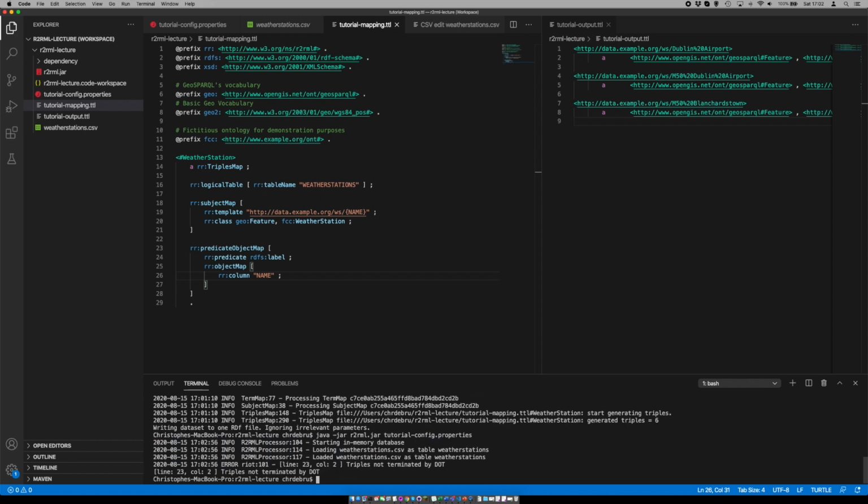It generates... I made a typo. Triples not terminated by a dot, so let's quickly check where a dot is missing. Name, label.